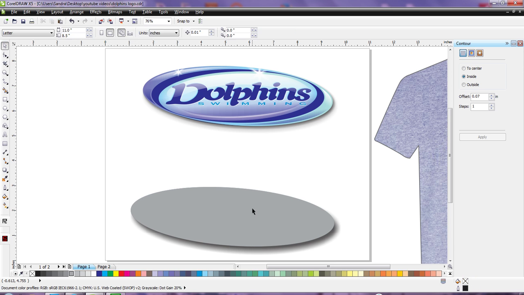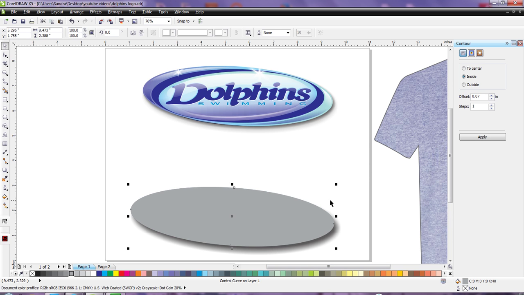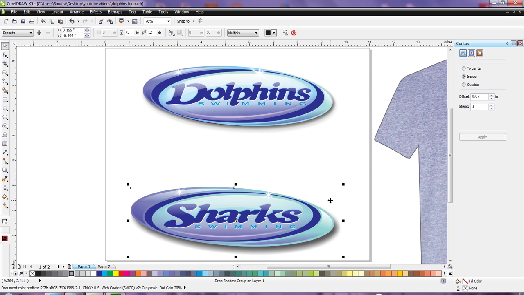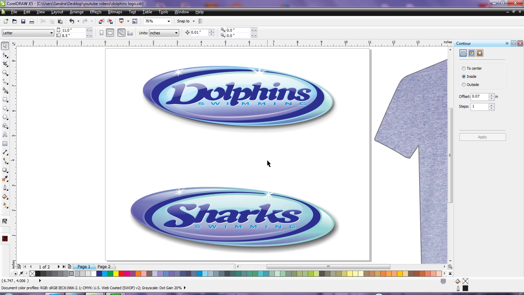And then this whole deal, you just hold the Shift key and go Page Down, and that'll give you that drop shadow. And you can always edit it if it looks like too much. When you get down there, click the drop shadow tool, and you can just drag that in a little bit if it's too much there. And then you've duplicated your look, different name, and hopefully this will show you how to create this kind of gel look quickly in CorelDRAW.